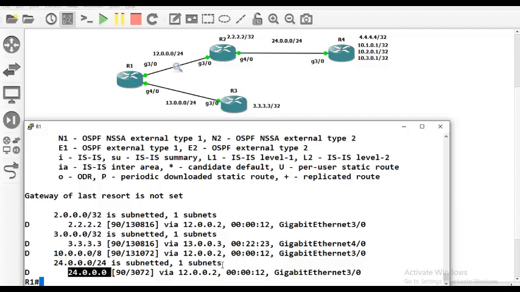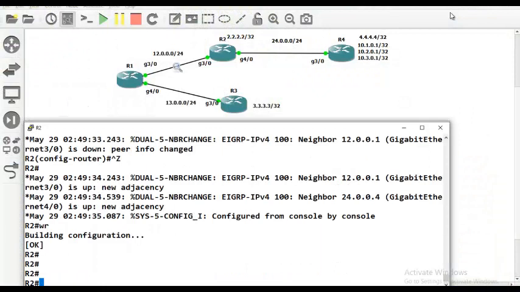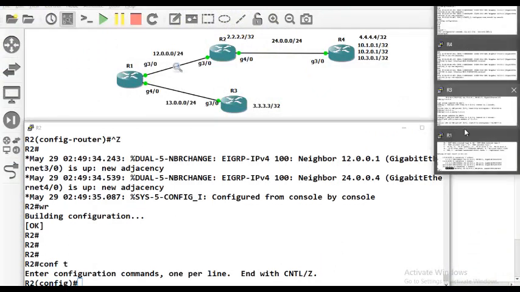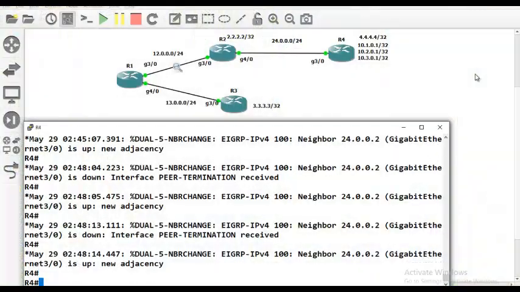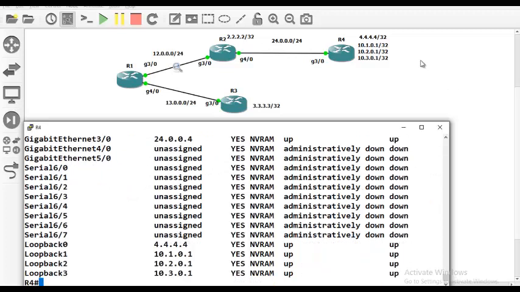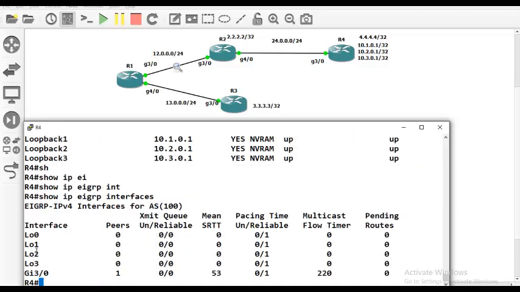Let's say I have a static route to reach 44444 on R4. Wait, I'm going to remove the EIGRP from loopback here. Show IP interface brief. Please pay attention. This 44444 interface, I'm going to remove EIGRP. Right now, show IP EIGRP interface, it also runs on loopback 0.